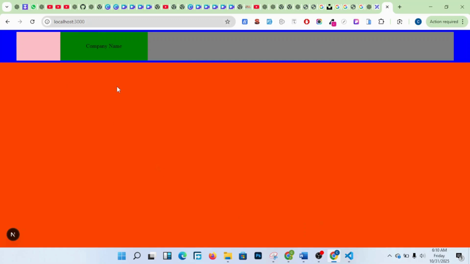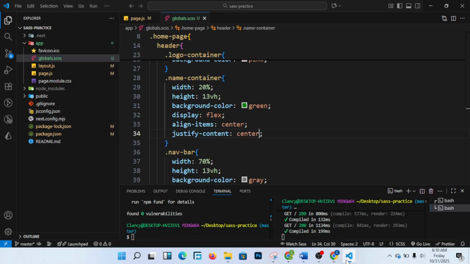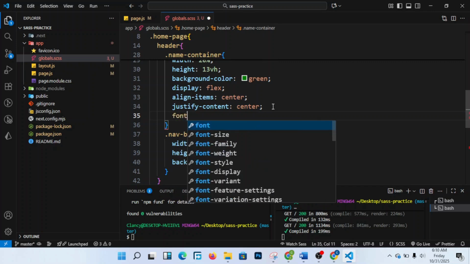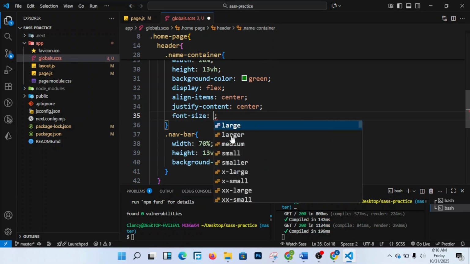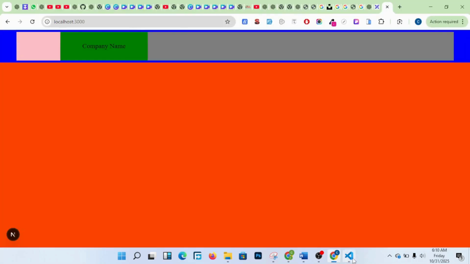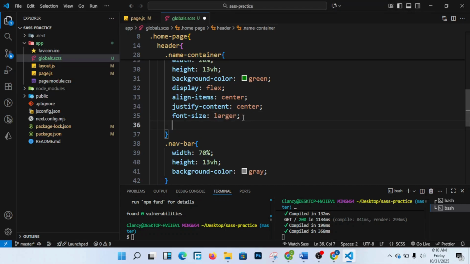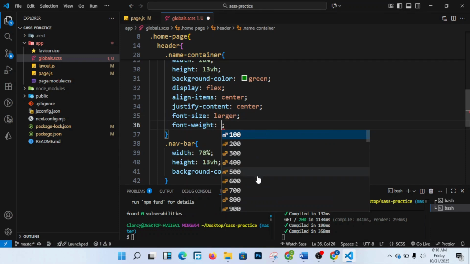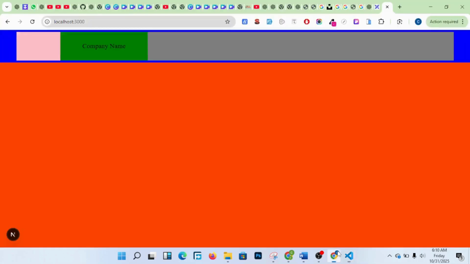So the company name is going to be in the center there. Here you can put font-size larger, and I can even make it bold with font-weight maybe 600. Like this, the company name is going to be here.